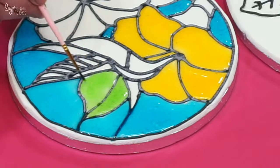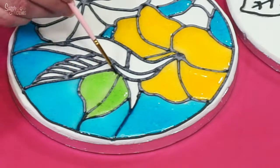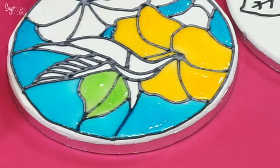If you used isomalt, you would... it's too hot. Isomalt will burn your sugar paste. That's the first thing. And no, I would definitely say don't use isomalt, because you have to get it really, really very hot. And as soon as you put it on the sugar base, that's it, your sugar base is melted. And it will set immediately into a blob. Plus, you wouldn't be able to cut through your cake. No. Like glass. Yeah, don't do that.